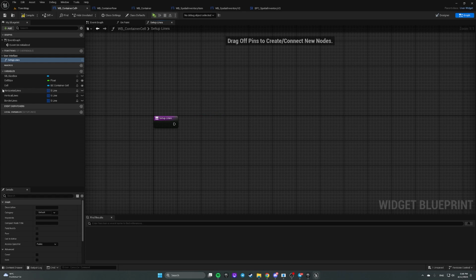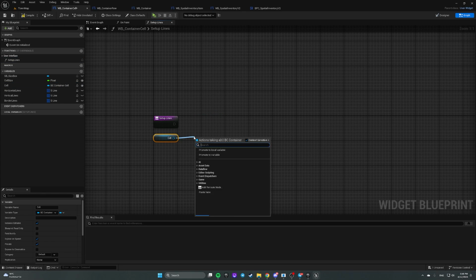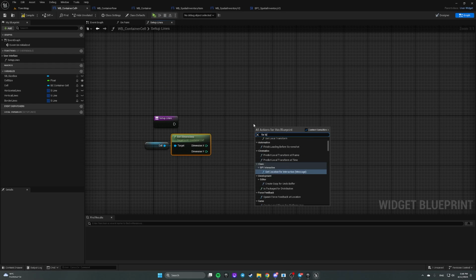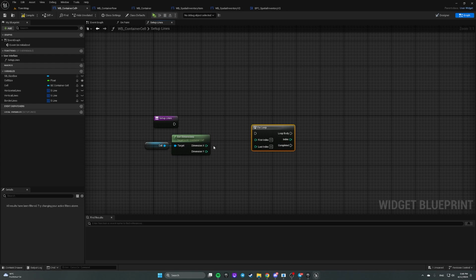Well, what we're gonna do here? Here we're gonna get cell, get its dimensions, split it. Add for loop from 0 to x.